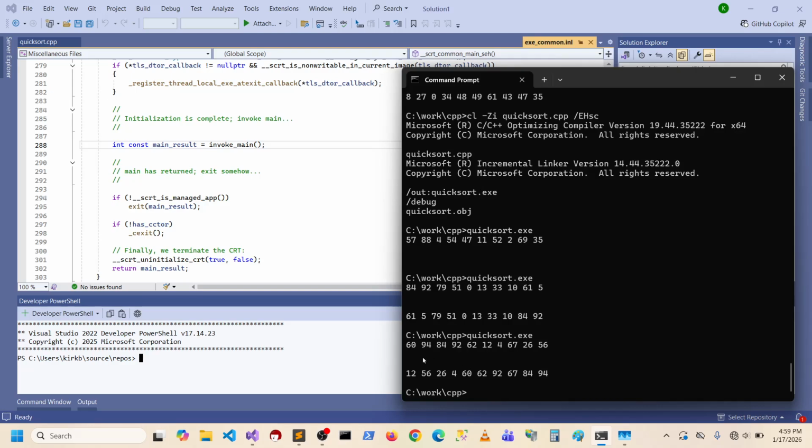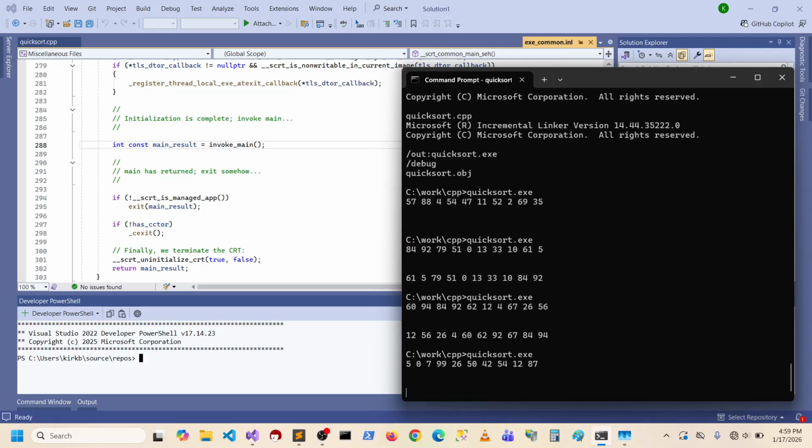So pivot was 60. Everything's greater, these are all less. Okay, so we got the pivot's 5. Okay, so what happened there? So there are some instances where this is, I wonder if the 0 is making it screw up. Because none of these had 0.